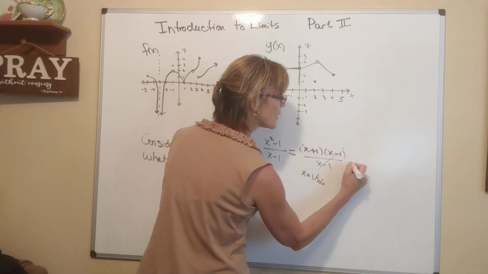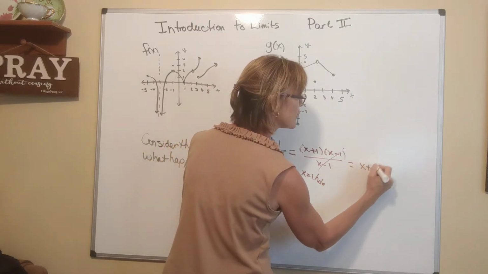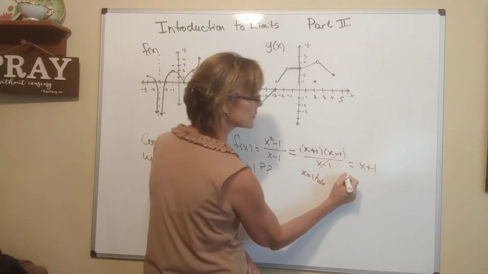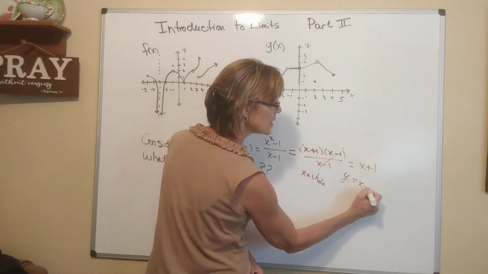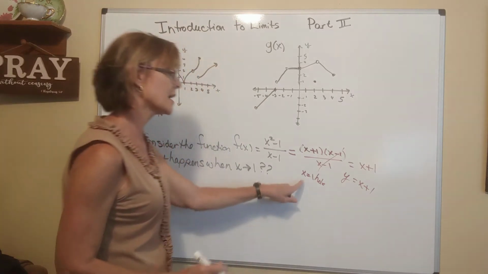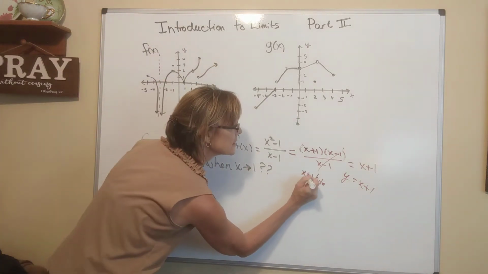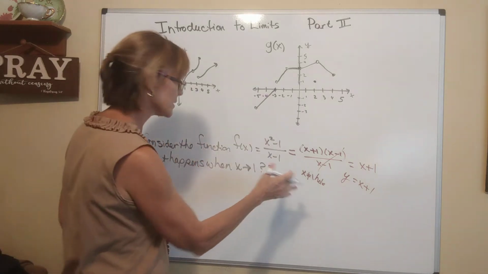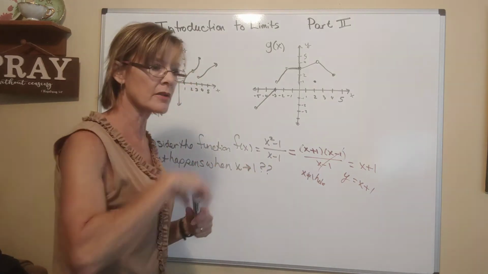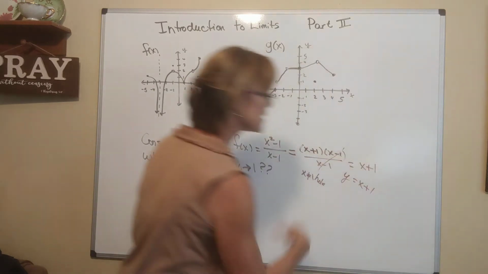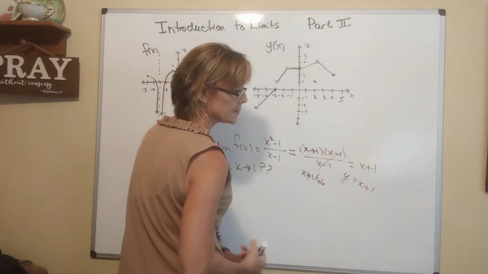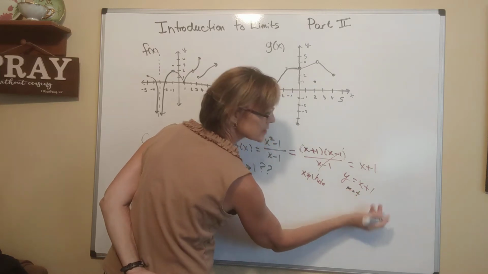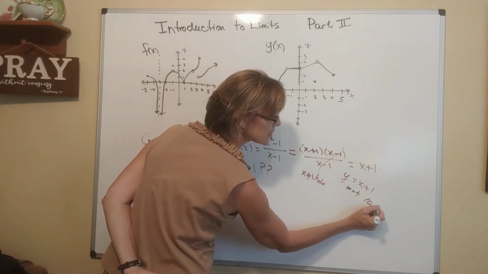What we're allowed to do is work with the simplified version of this function, f of x equals this, or simply y equals this, with the understanding that x is not allowed to equal 1 because it's undefined right there. So let's graph this, because we know how to graph it. This is just a line, y equals mx plus b. What's the slope? It's 1 over 1. And the y-intercept is (0, 1). So let's graph this.